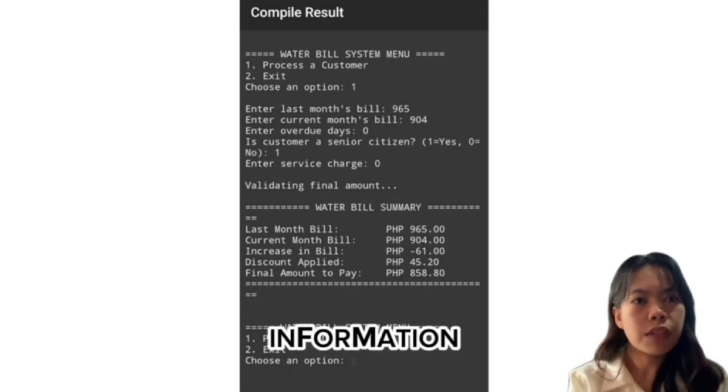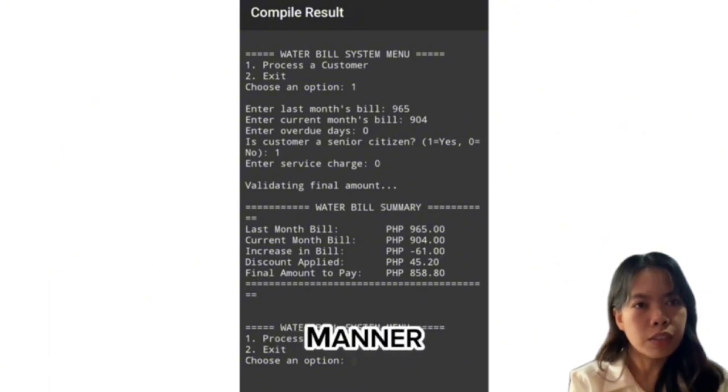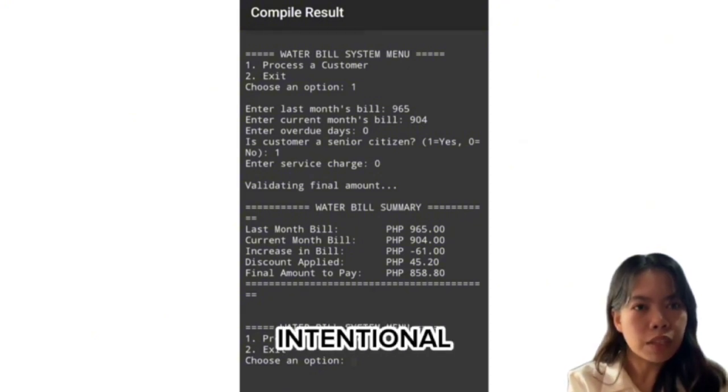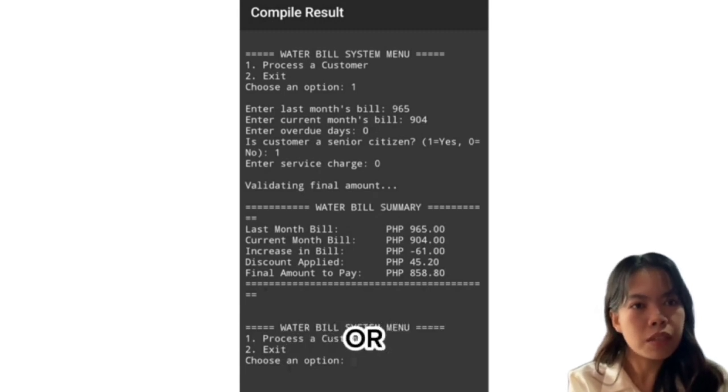Once all information is collected, it prints an official receipt in a formatted manner, which includes details of the consumer, the description of the payment, total amount due, reduction, which is 0, and the final amount payable. It also prints the date and time of the entry of the payment recorded. This output of the receipt appears twice, which might be intentional, for example, first customer and office copies, or maybe just a duplicate print.